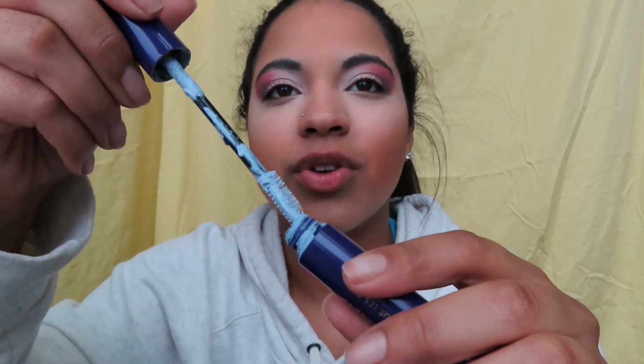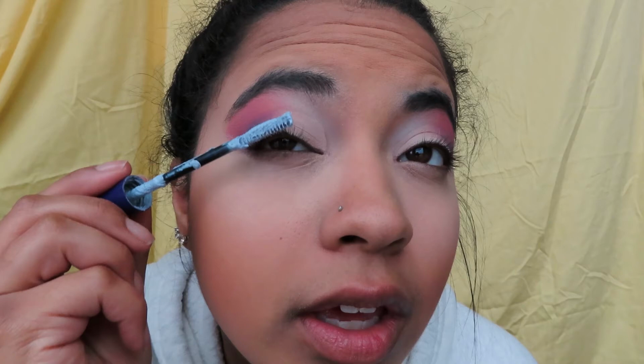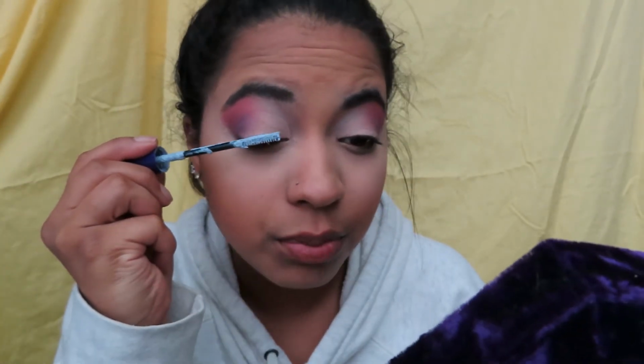So when you take it out, it kind of has like all this product on it basically. You don't want all of that. Scrape it off on the side and then just very, very lightly apply some to your lashes. You don't want much of this at all, otherwise your lashes will get clumpy. So just lightly apply this to your lashes. And guys, I kid you not, sometimes it looks like I have fake eyelashes on after I use this.